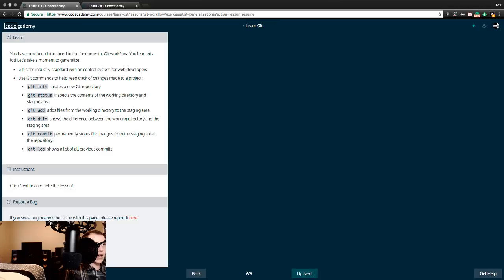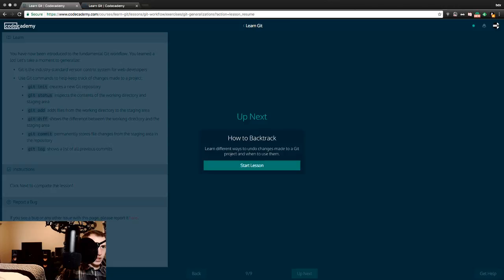Git add adds files from the working directory to the staging area. Git diff shows the differences between the working directory and the staging area. Git commit permanently stores the file changes from the staging area in the repository, and git log shows all previous commits. Up next, how to backtrack: learn different ways to undo changes made to a Git project, and when to use them.